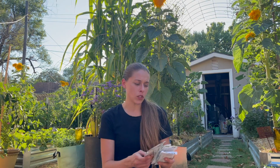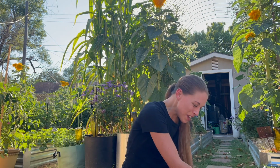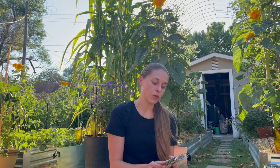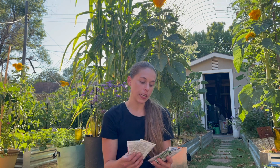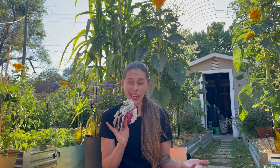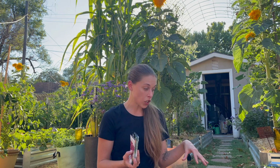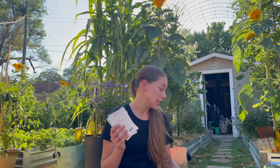For some reason, I've planted summer squash now twice, and I'm not having good luck with it. But as far as stuff goes for today, I'm going to be starting some cabbage, kale, a lot of my lettuces, and broccoli. I don't have any crazy varieties here. I'm just using a bunch of random stock I've had over the last few years because I want to do a big seed haul come fall, winter, and I want to get a lot of these used.